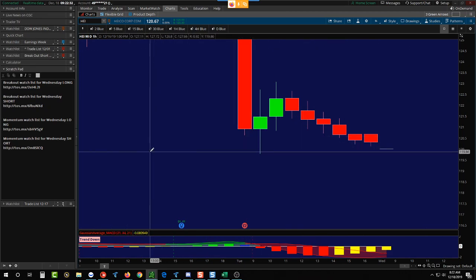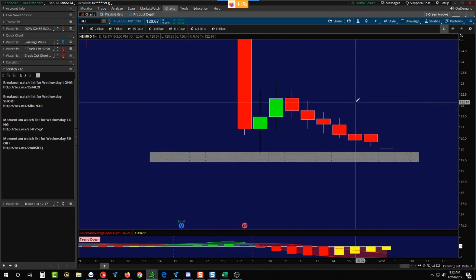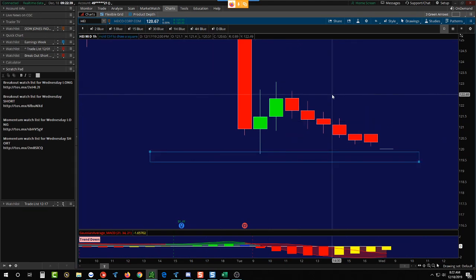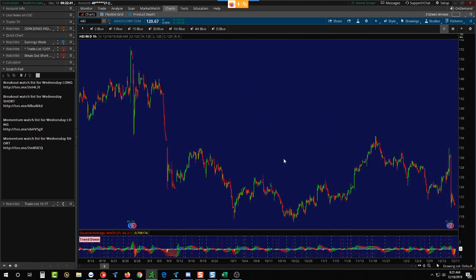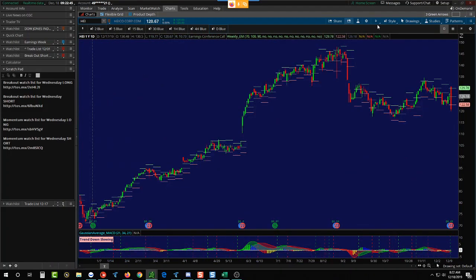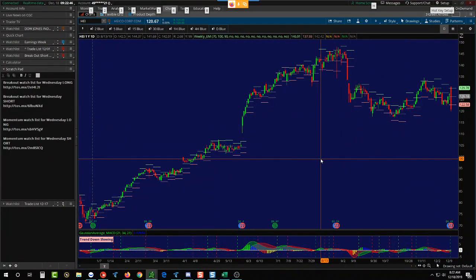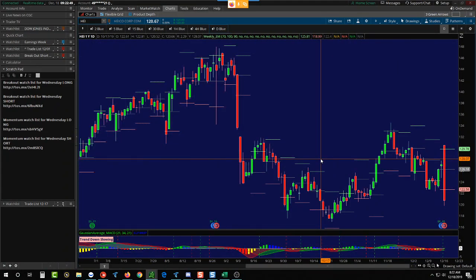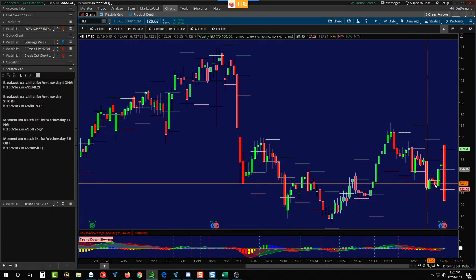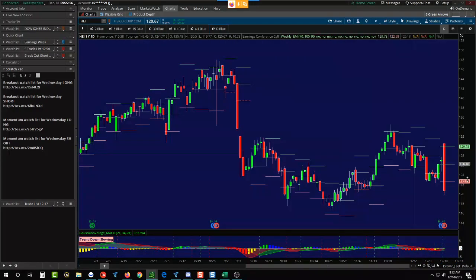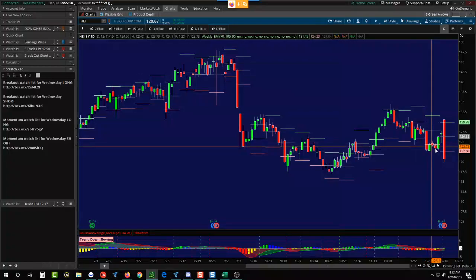The base has been clearly defined. If this breaks and gives us some indication that it cannot come back inside the wings before Friday, then we would look to manage the trade. Until I see that, I'm not interested in closing it or managing it. Notice that when a market does break out below its weekly expected move, more often than not, it comes back inside. So we want to give it time to do that.